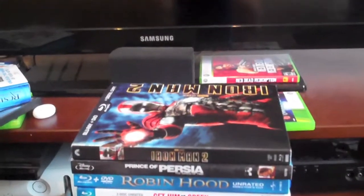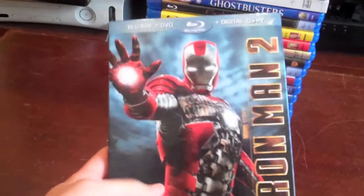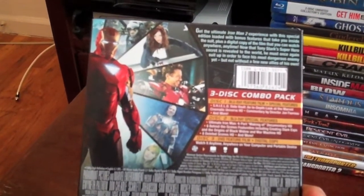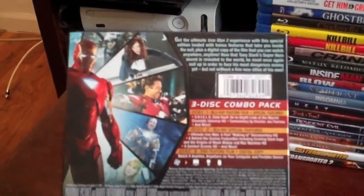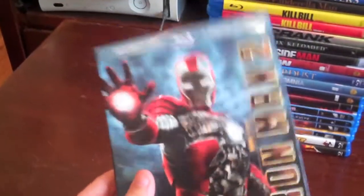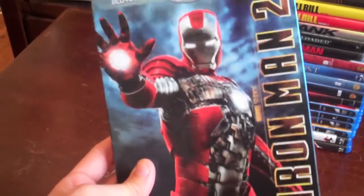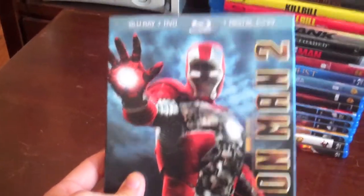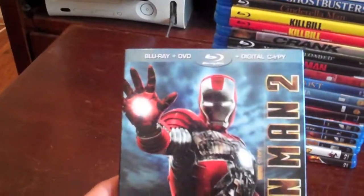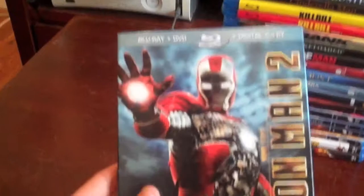Let me talk about some that I really enjoyed. The first one is Iron Man 2 — I give this whole movie a 5 because it was just amazing. I loved every single part of it. It's filled with features. This is not out in the UK yet, so a lot of you UK people wondering if it's good: it's amazing, just pick this up when it comes out. I give the overall rating a 5, features a 5, sound a 5, picture quality a 5, and the movie itself a 5. Definitely check this one out.